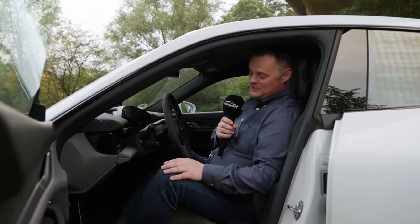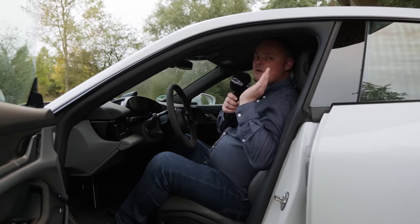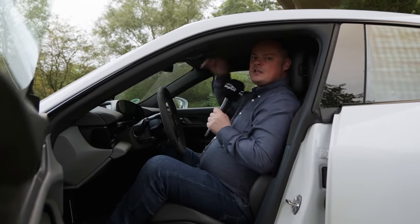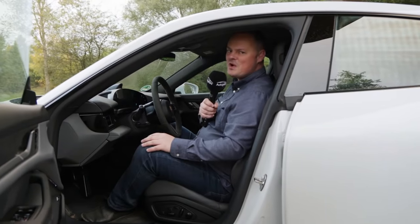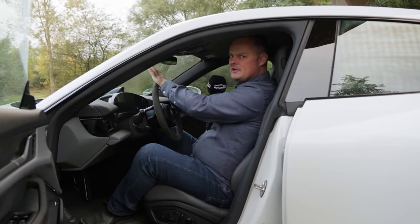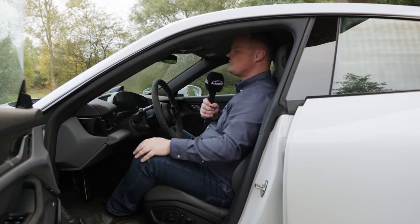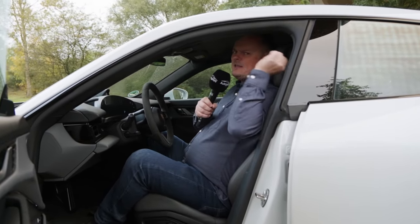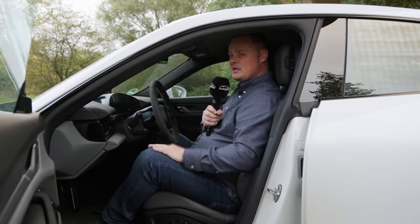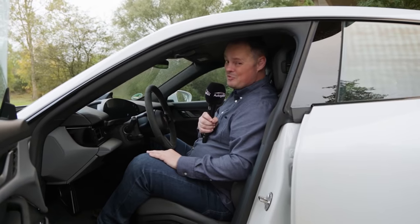If that looked like a cramped entry, the first thing to mention is I do have unbelievably short legs, so the driver's seat is a lot further forwards than it ordinarily would be. I'm 5 feet 10, or 178 centimetres in height, and I have lots of headroom available. What's slightly unusual about the Taycan is that if you go with the glass panoramic roof over the solid one, you actually get a little bit more headroom. The driving position falls very neatly between the 911 and the Panamera — a higher road position than the 911, but not quite as high as the Panamera. Overall all-round visibility is excellent.